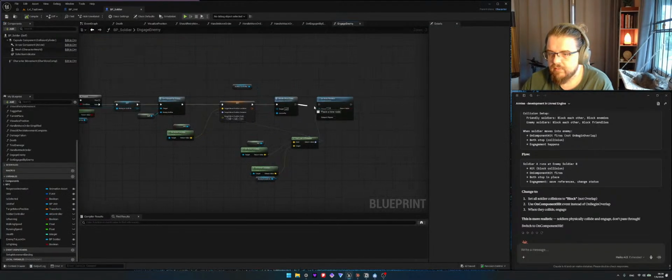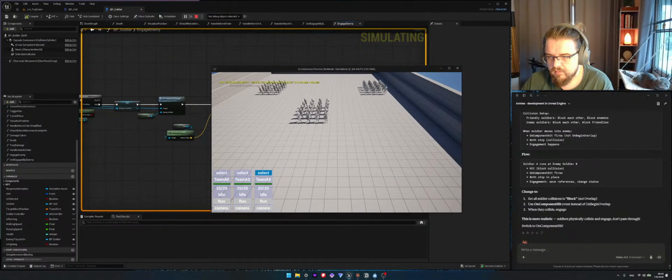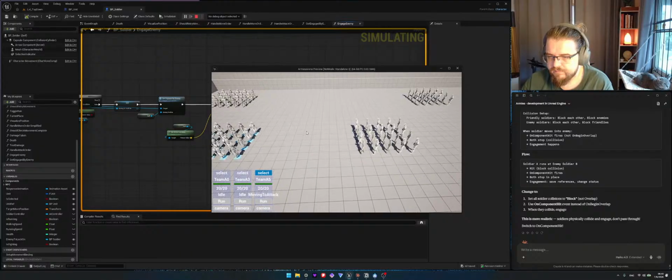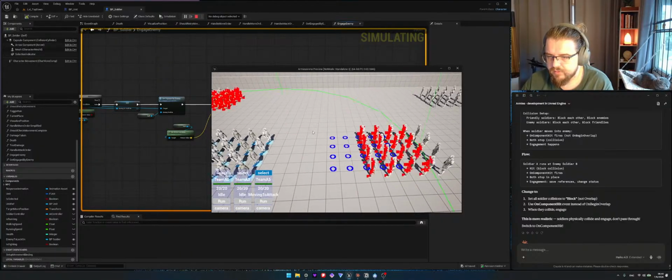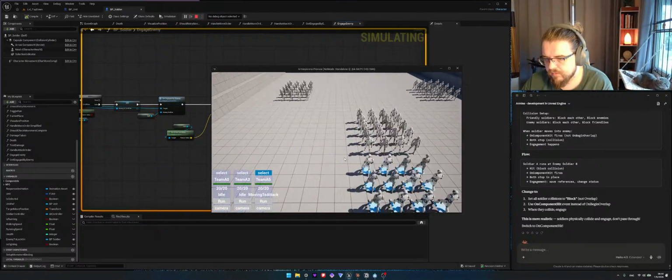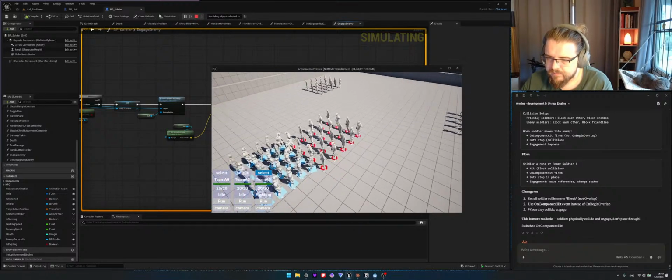Okay, so we're also going to set actor rotation here and just see if we did it correctly. Okay, let's go. So the front row should turn towards their enemy. Yeah, they did.